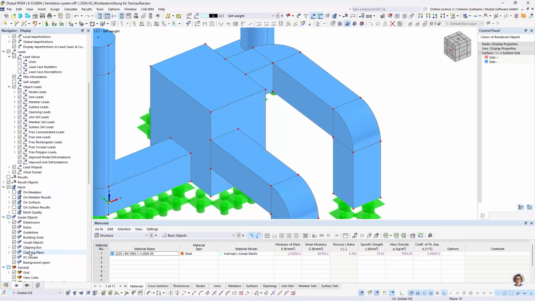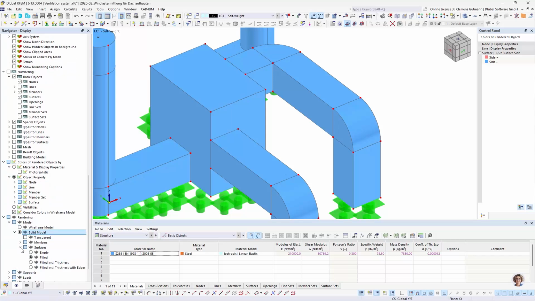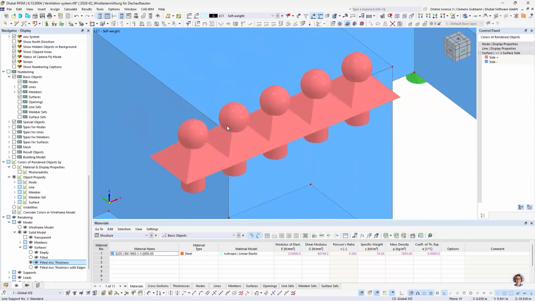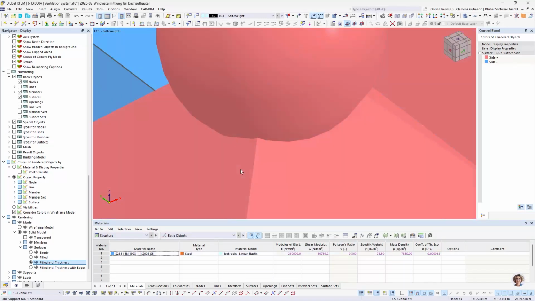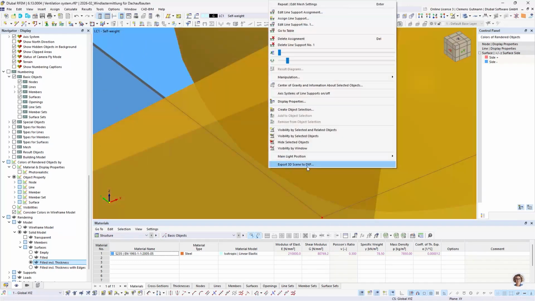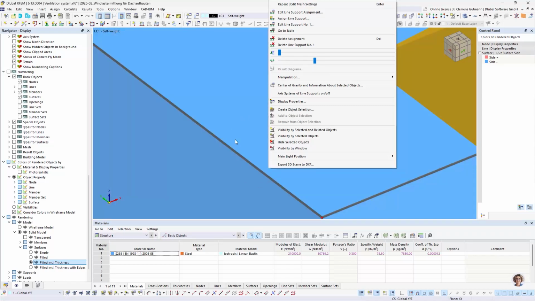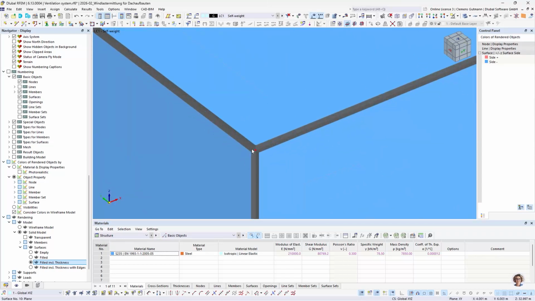But in reality, or let's say in the background, we actually have something looking like this. I have to zoom in a little bit here.